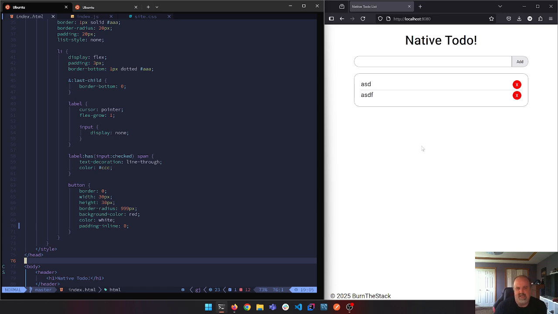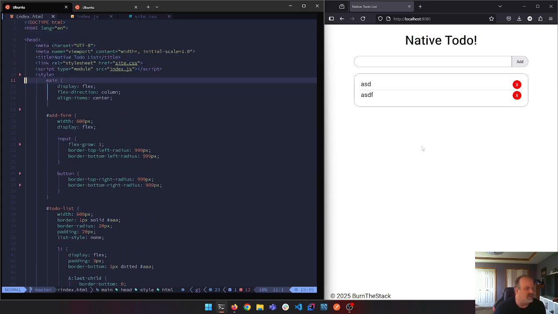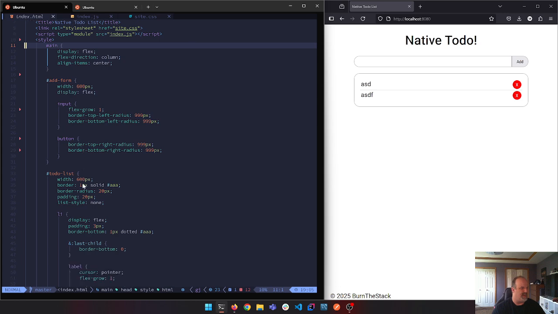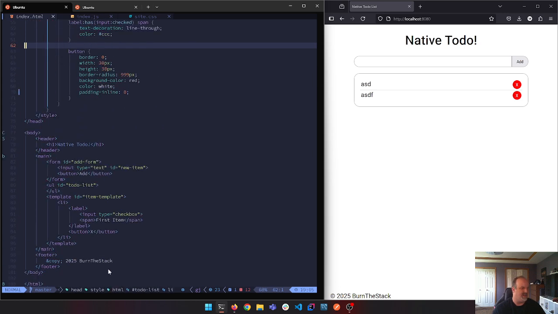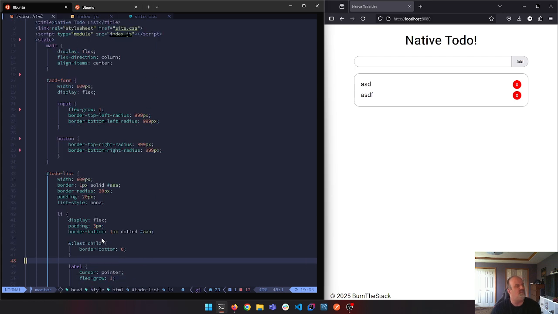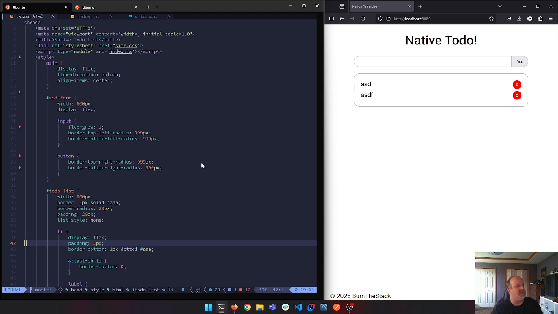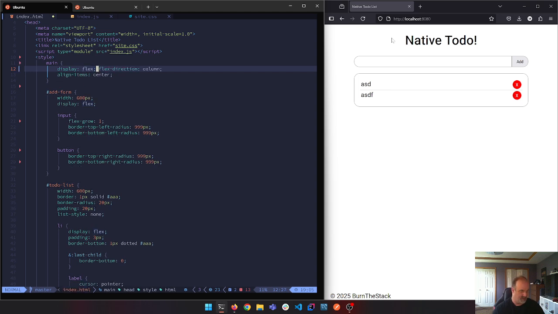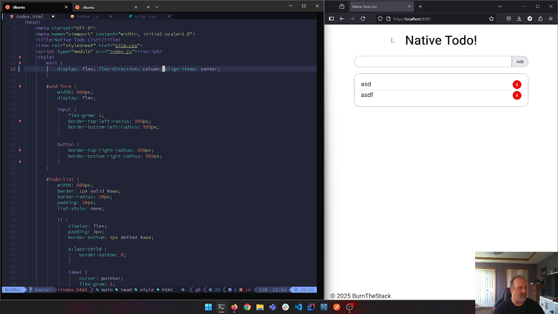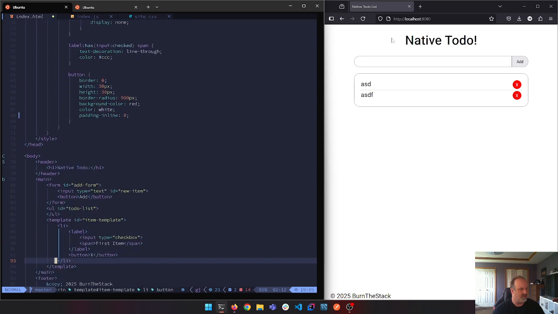Some people, it depends on the size of your site, it depends a little bit on taste, but you may not want this situation where we're styling the whole page hierarchy up here and then having the hierarchy again down here. And I think that there is a case here for doing some inline CSS. So for example, this main, instead of having it in a page level style tag, since there's only one main, we might just take this and instead do it inline.